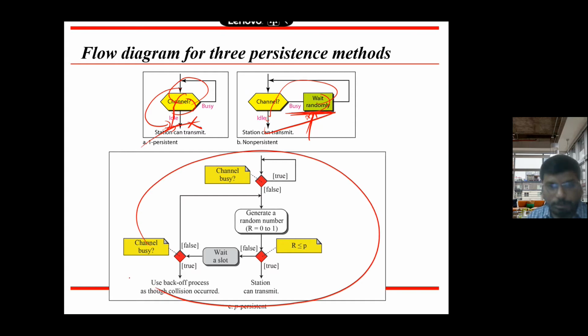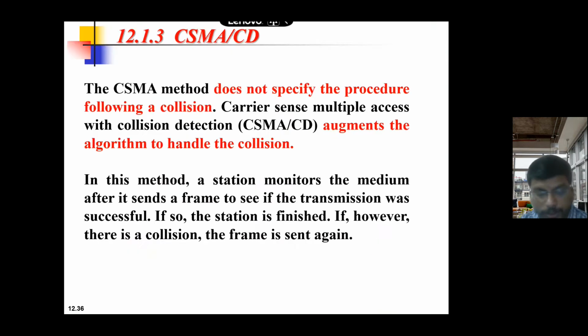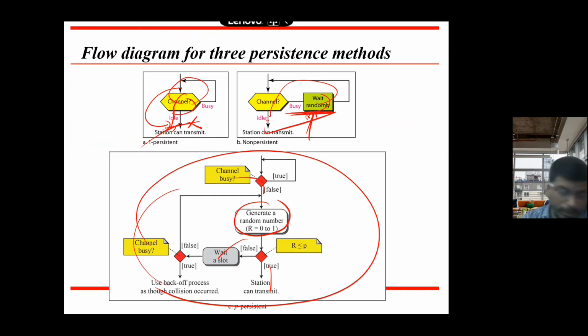So to bring in this, here we are trying to bring in a case where if the channel is busy, right? Once the channel becomes idle, you generate a random number and you go on to check whether it is less than or equal to the probability P, you transmit in that time slot. Otherwise, you wait for a time slot, right, and again repeat this process, right? So this is the way P persistent tries to do, where it brings in a probability to transmit in this time slot or wait for the next time slot and repeat the procedure.